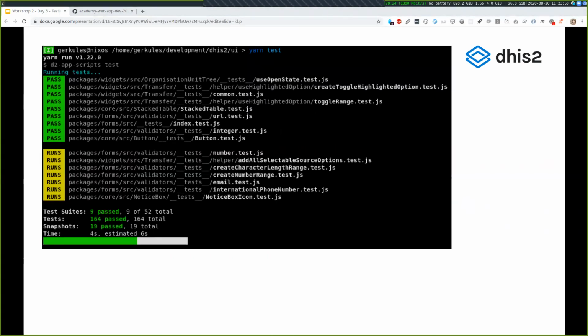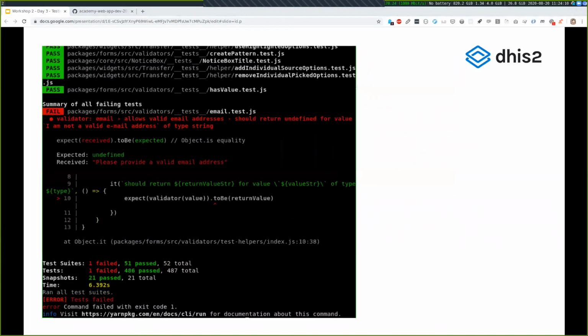So Jest allows you to run tests in your terminal, which is way faster than using Cypress. In the screenshot, you can see that 164 tests were executed in just 4 seconds, which is quite fast. And when a test fails, Jest will tell you what exactly went wrong as well. In this case, the test expected only valid emails to be passed to the email validator function.